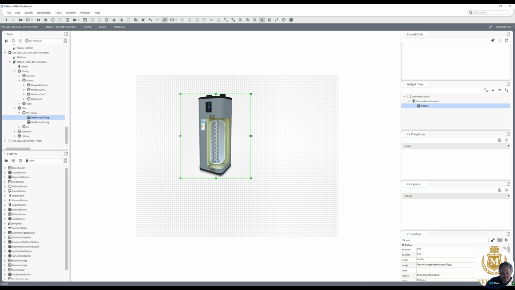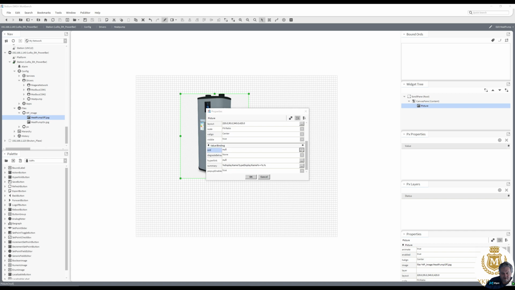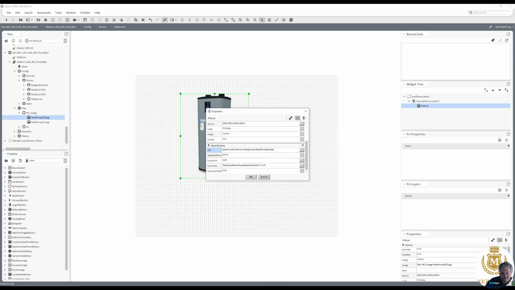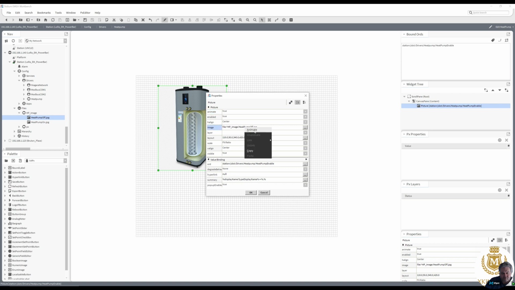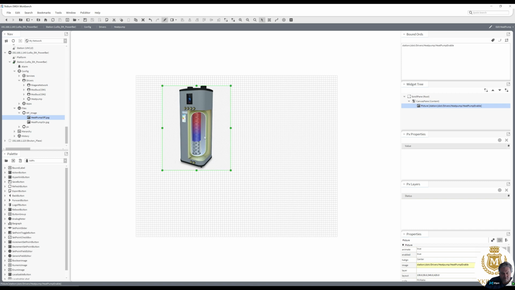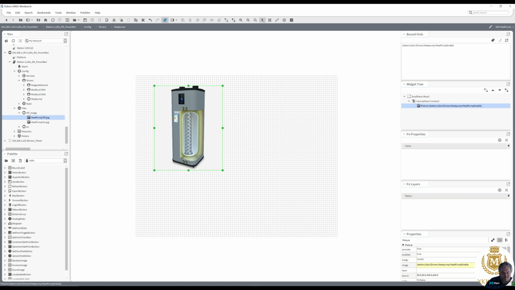So that's my heat pump off image. I'm going to attach the point to it that I've just made. So click into the image, plus value binding. Select the point. Component chooser, drivers, heat pump enable, okay, okay. But I'm going to go back into this again, and I'm going to animate that. Let me just copy that first, Control key C, animate it. It's already done it there. Put the other one, the heat pump on. So we've got that the opposite way around. So that's off and that is on. Okay, okay. So that's our image there.